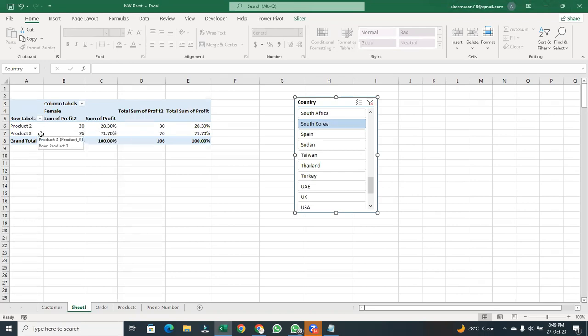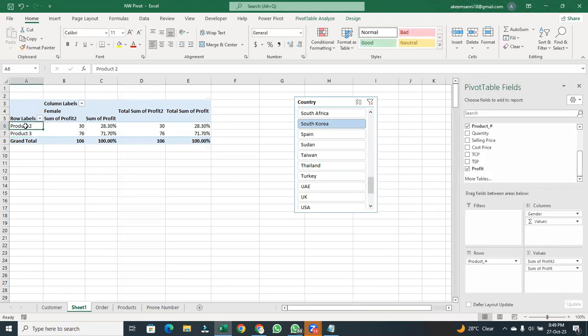It's a waste of transportation taking all other products there, because South Korea doesn't buy those products. They only purchase product 2 and product 3.